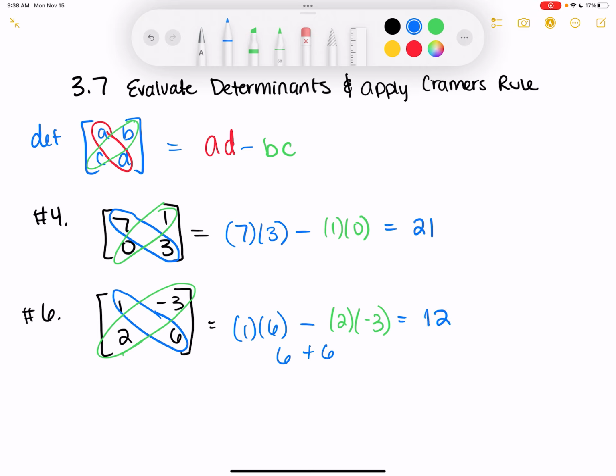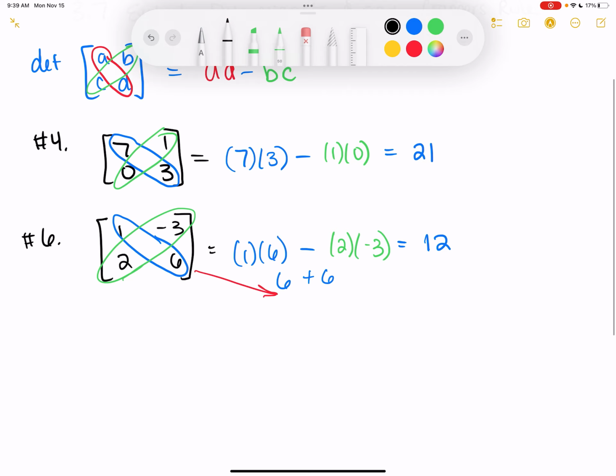Okay, and I don't really care with the 2x2s if you actually write out like 1 times 6, you can just say 1 times 6 is 6 and write down the 6. You do need to show that you actually multiplied it so that I know you know what you're doing. But you don't have to write out all this stuff. You could have gone straight from here to here if you wanted to. When you get to the 3x3, you do have to write them out because that way I can see exactly what you're doing.